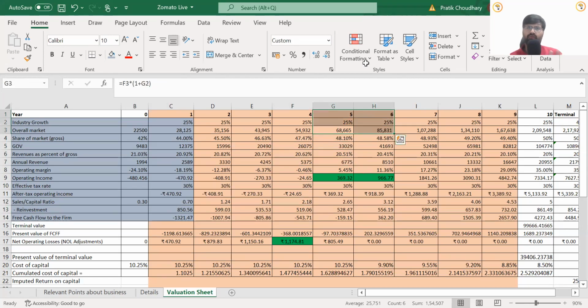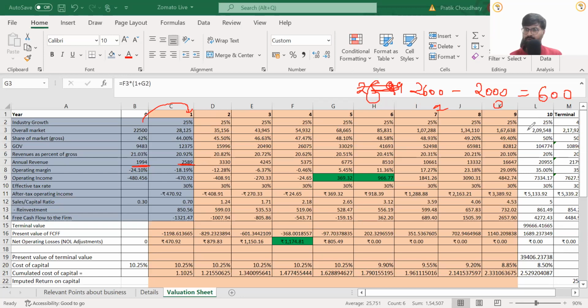So broadly, what we have done is, see here, 1 second. So company's revenue is 2589 expected at the end of first year. Company's current revenue is approximately 1994. But up to 2589, I will take round figure, right? 2600 ले लेते एक बार के लिए. 2600 minus 2000. So your company will generate almost 600 crores of incremental revenue.